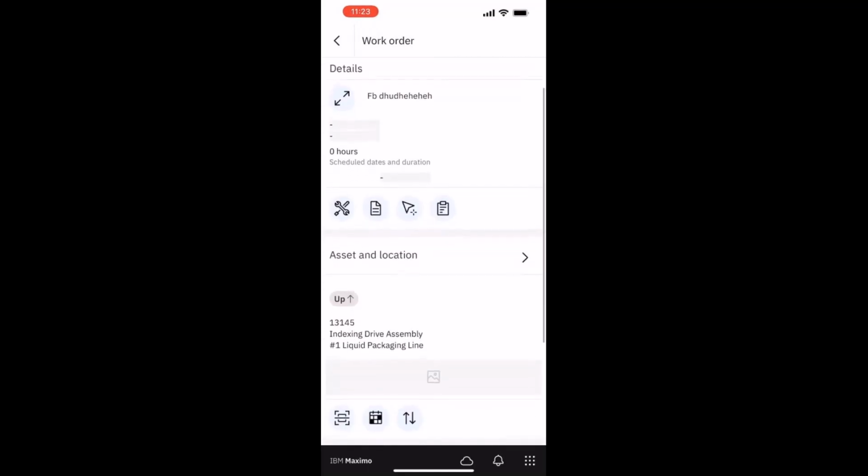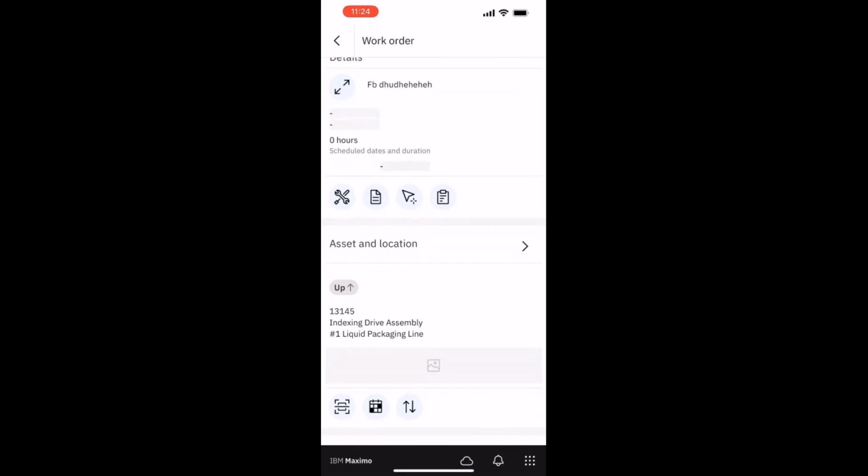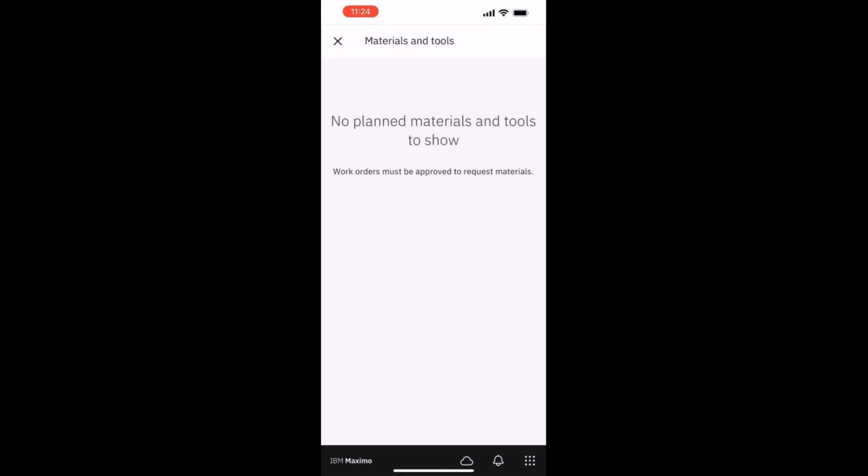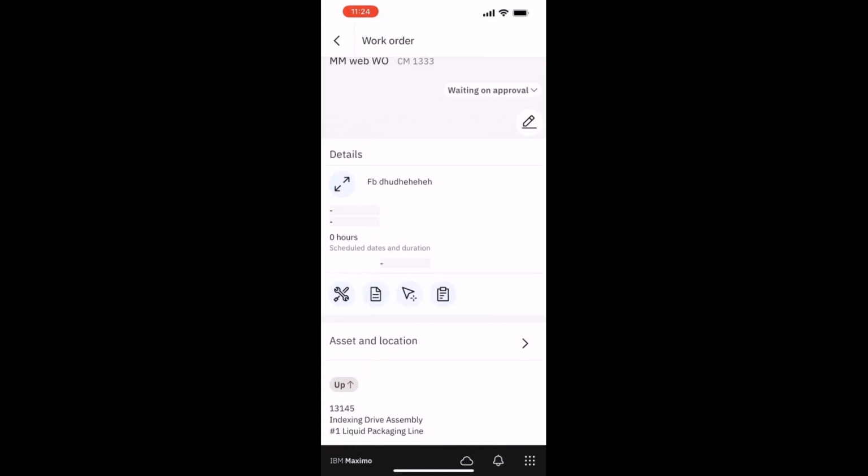Moving down to the details section, there are a couple of icons here I want to point out. So let's start with this first one here. And this is like materials and tools. If you have materials and tools assigned to your work order, and this really comes into play for that query on the previous screen that says assign work, you're going to see your full list over there.